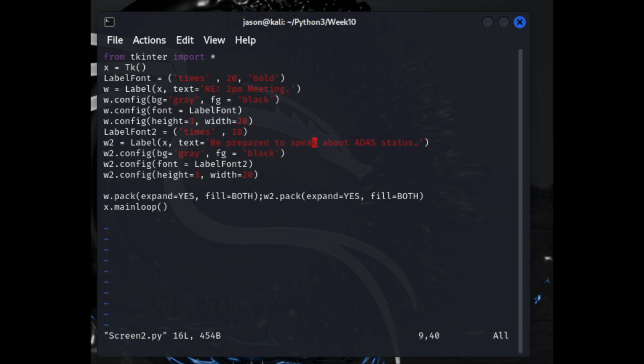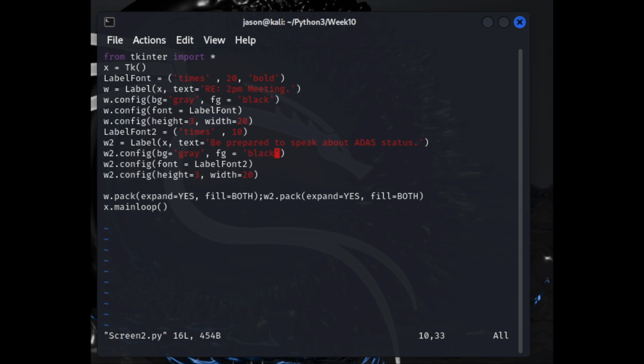ADAS, just so everyone knows, is basically automated driving status, or ADAS is automated driving something. But I remember when I was at Stellantis, all they talked about was ADAS this, ADAS that. Anyways, ADAS is a program that the big three actually collaborate with. I believe the A stands for assistance, so automated driver assistance something or other. Anyways, you can Google it yourself.